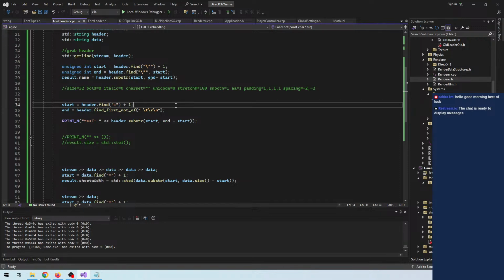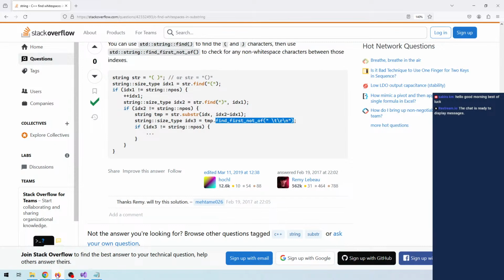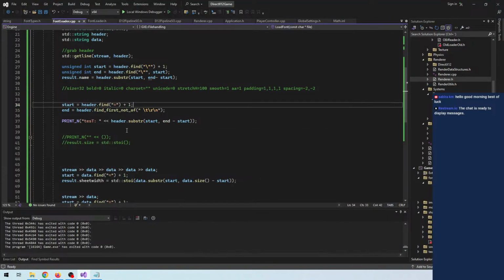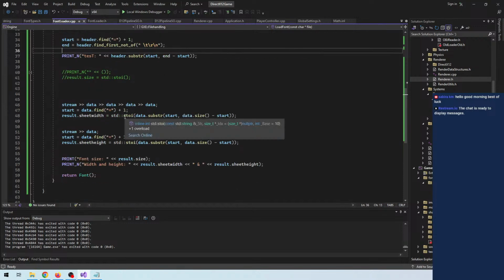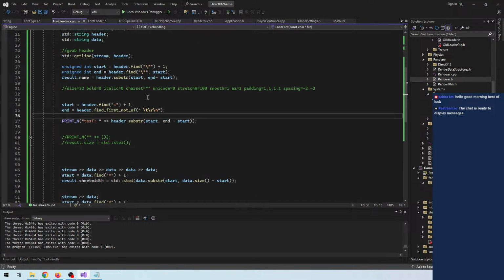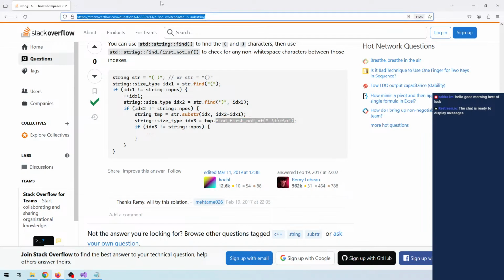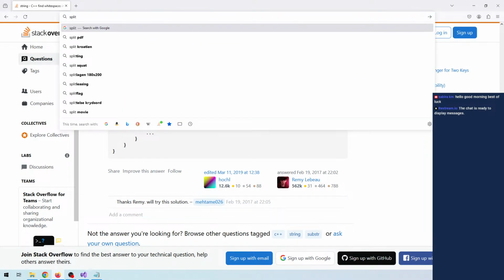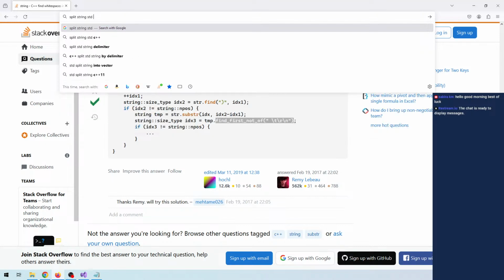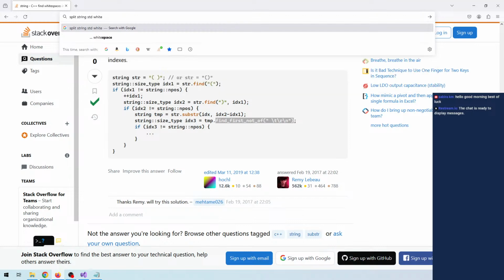I'm not really that used to working with strings in split string, std, white spaces.